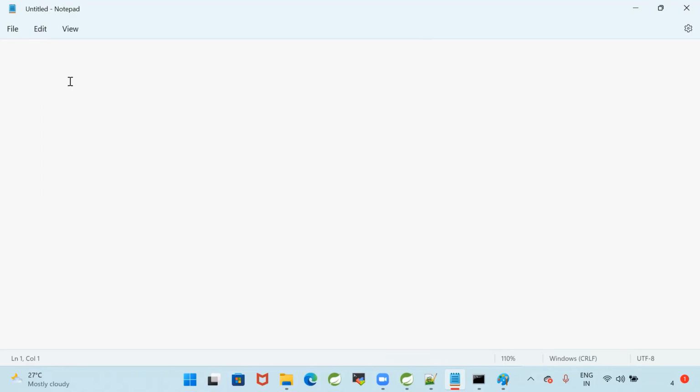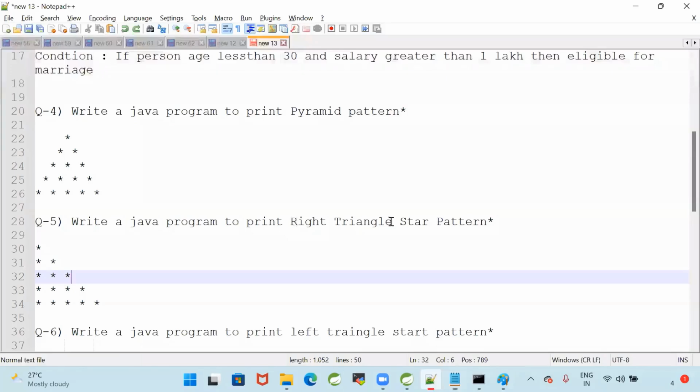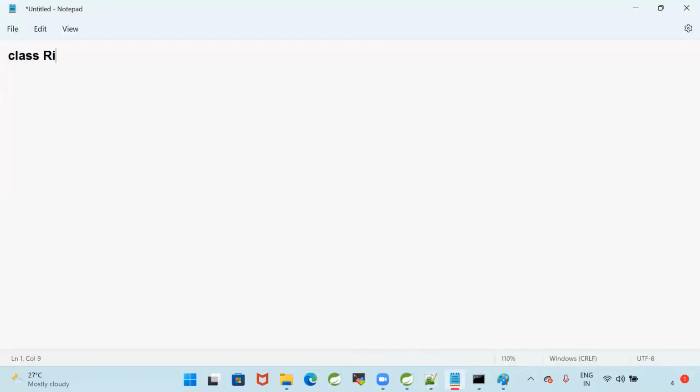Now observe carefully. I'm writing the class. What is the first program? Pyramid program. Before going to pyramid, first let me print a right triangle. Let me call it patterns.